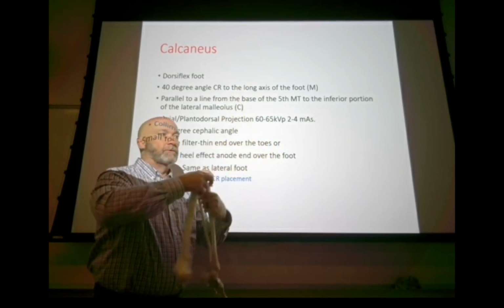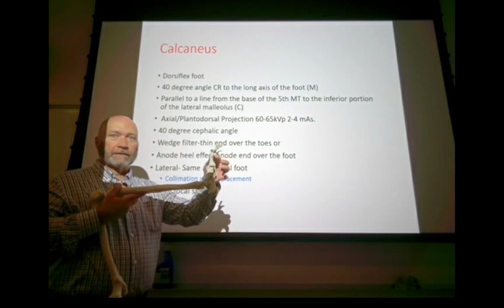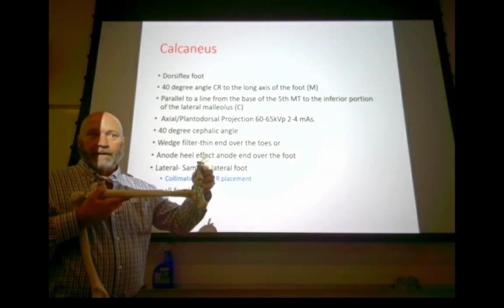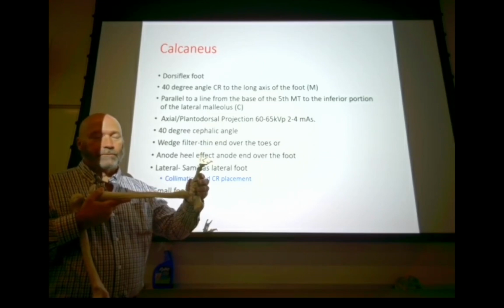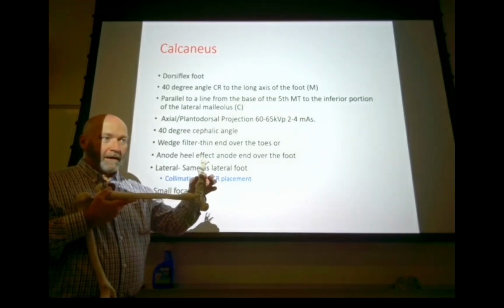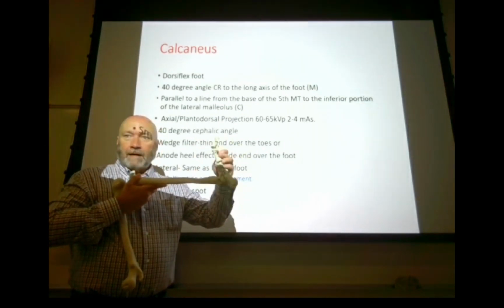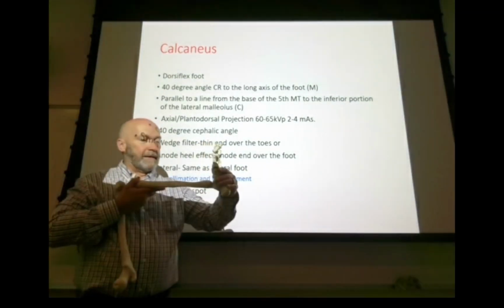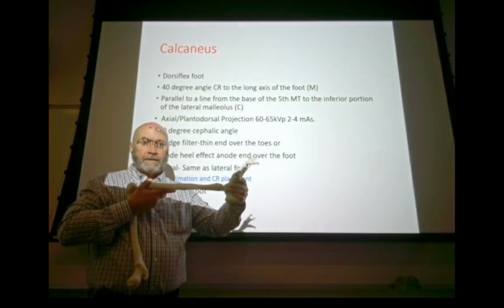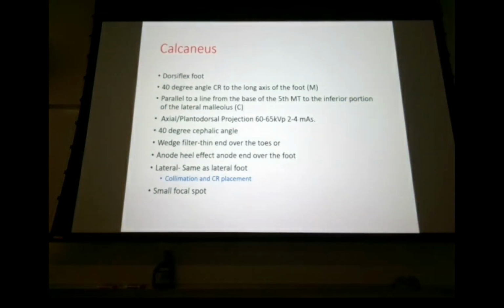So what do you need to have the patient do for a dorsoplantar projection of the calcaneus? Dorsiflex the foot 90 degrees, right? If they can perform that, then chances are it's not broken. Or if they can perform it without great pain, because some of your patients will do whatever it is you tell them to do. But if they can do that without a whole lot of pain, then probably not broken. If it truly is broken, then they may not be able to perform that. So our angulation, if the patient can perform it, is 40 degrees. But if they can't, let's say the toes are pointed a little bit, then all you've got to do is increase your angulation. Collimate down to just a little bitty area, 40 degrees cephalic angulation. Your technique's going to be something similar to a foot.